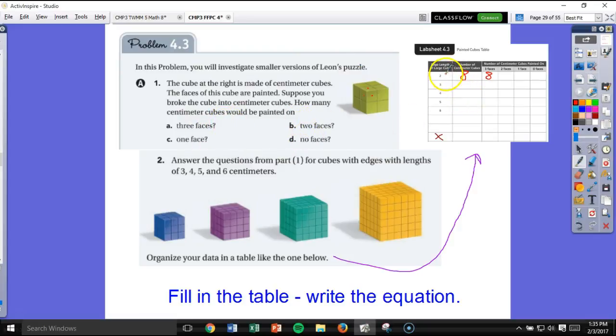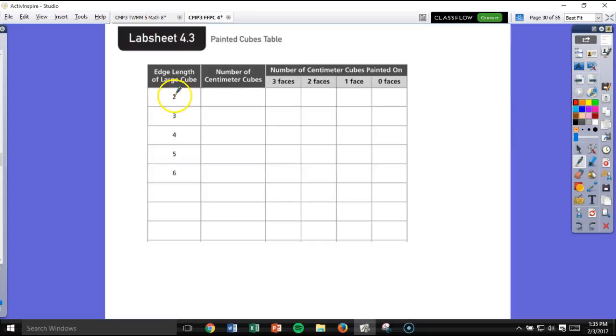So as we're filling out our table, I'll go to the next page, might be easier to see. When we have an edge length of 2, we're going to have 8 of them that have three faces, 0 that have 2, 0 that have 1, and 0 that have 0. And it wants to know what's the number of total centimeter cubes. Well, we'd add this all across and we would get 8 here.